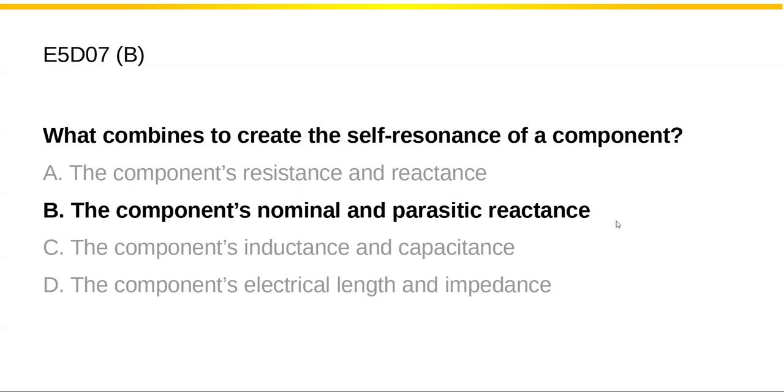This one's kind of, yeah. I could accept Charlie, but they like Bravo. I guess it's technically more correct because you have the nominal reactance and the parasitic reactance, and it's the combination of the two. The nominal is what you expect from an inductor. It would be regular inductance, and the parasitic in an inductor would be the parasitic capacitance, and vice versa for a capacitor. I think that's the way they're going with it? Yes. Although I think you should get partial credit for inductance and capacitance. Makes sense. Not a good one. Not my fault.